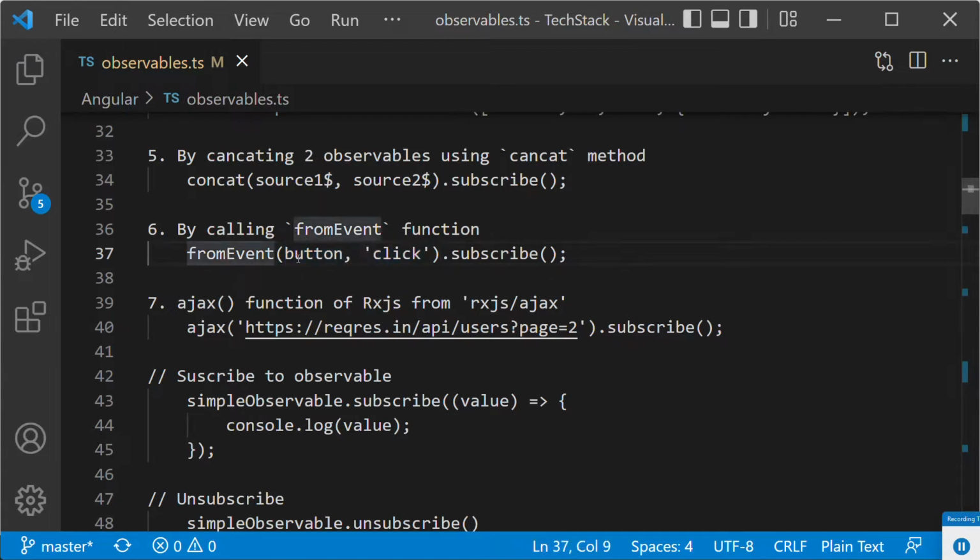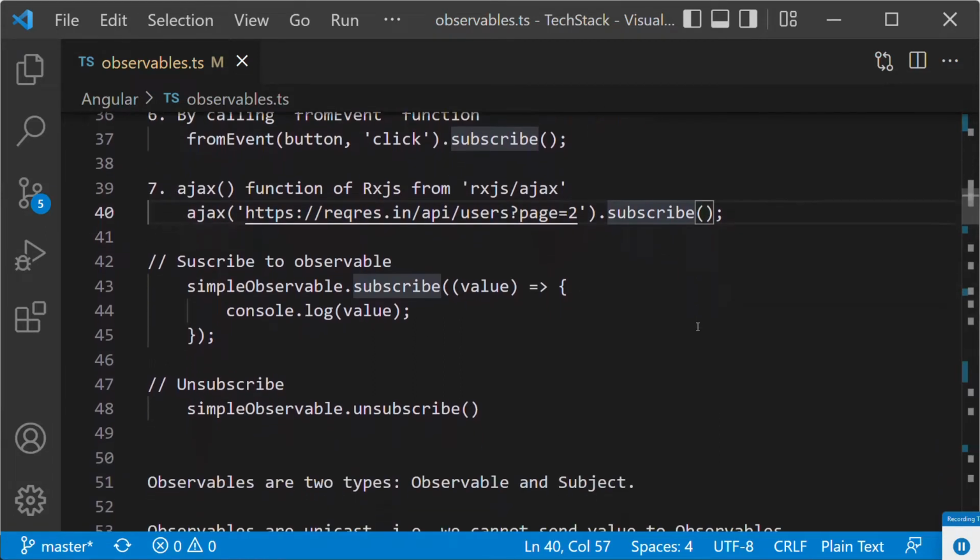This fromEvent takes the button element and the click event, and once fromEvent creates the observable, we subscribe to it. Then the next is the ajax function of the rxjs/ajax package. Here we have made an Ajax call to this URL, and this ajax method will create an observable for us, and then we can subscribe to it.